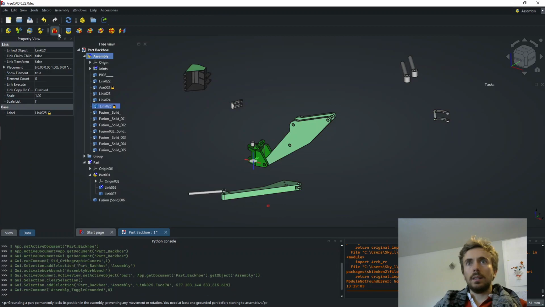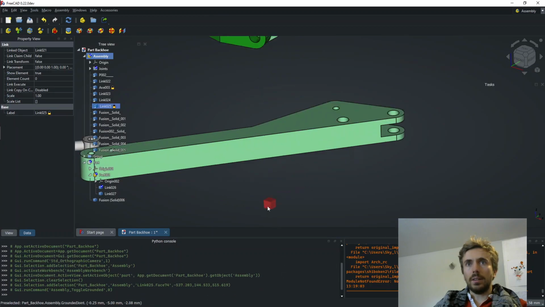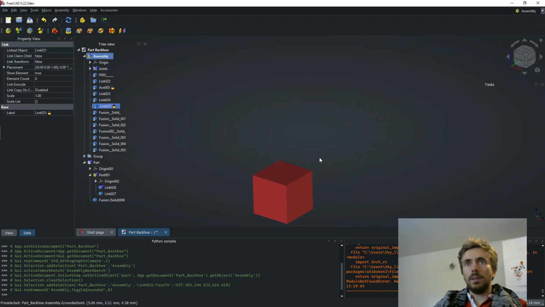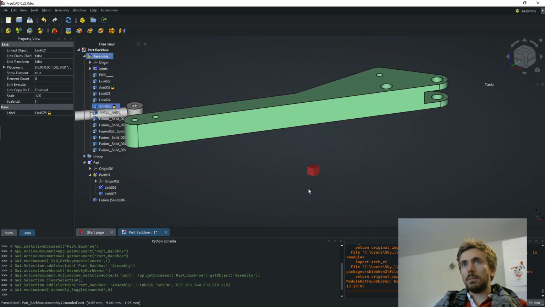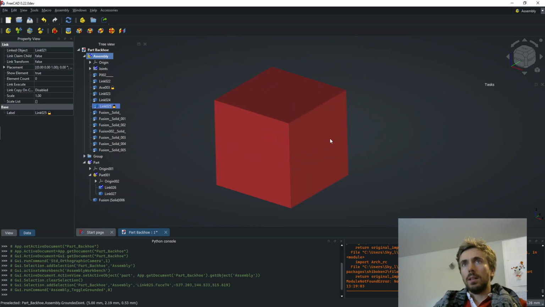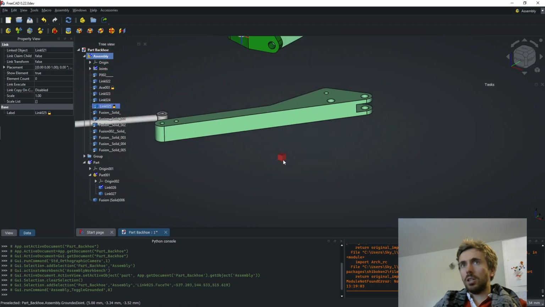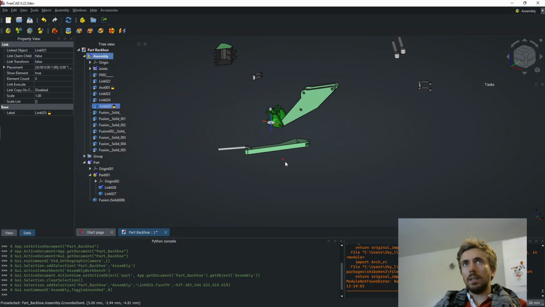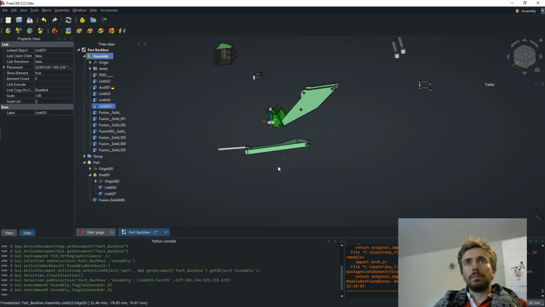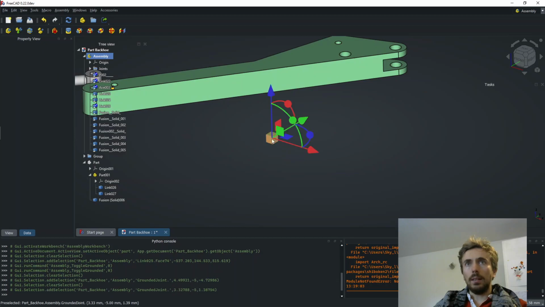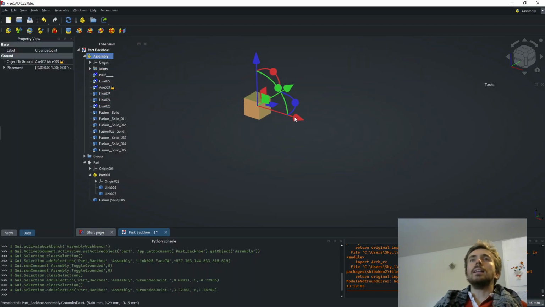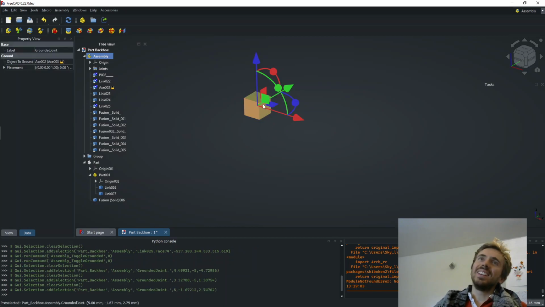So let's see, where is my cube? Oh, it's already there, look at that. Red cube. So that's logical. It's 10 by 10 by 10. It's in origin point, because we didn't give it any transform, like we didn't tell it where it should be, and it even has the well, that's not so good.